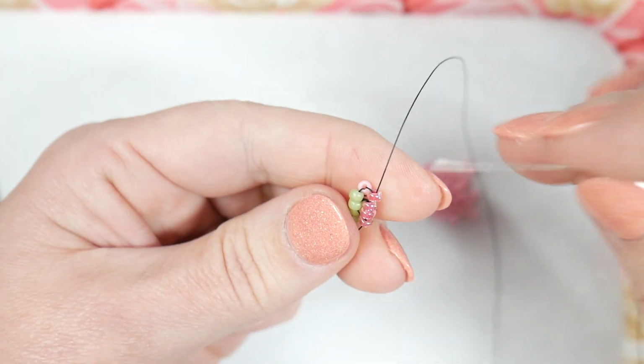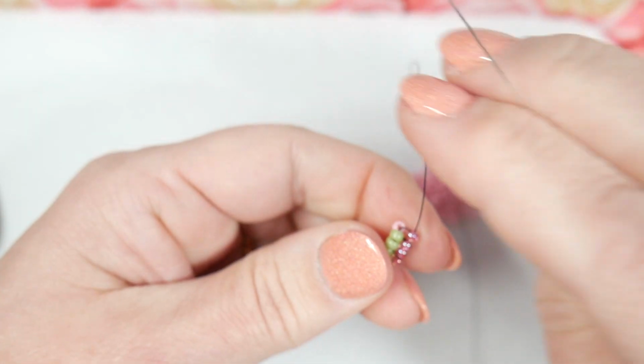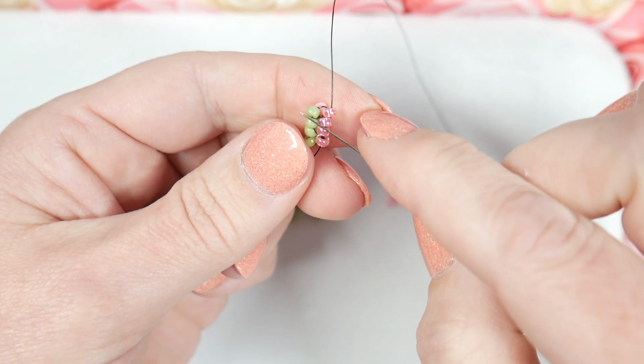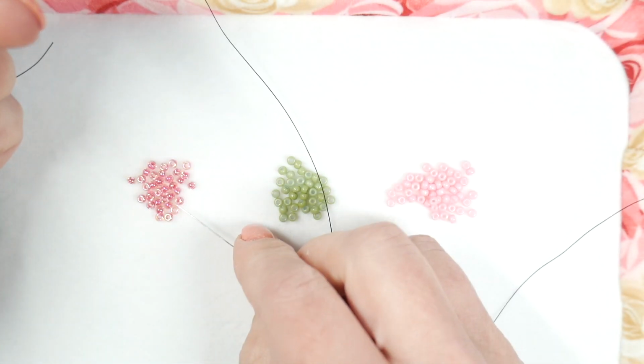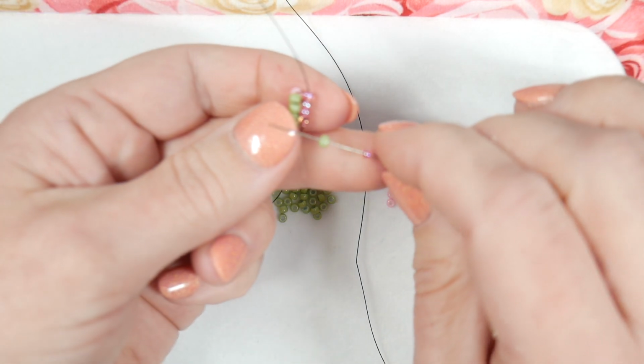So now it's a little bit different. That first round we started off adding the pink and the dark pink. Well, now we're coming out of the dark pink, and our next bead that we're going to go down is going to be the green. So that's going to be the 2 beads that you would add on this one. A dark pink and a green.